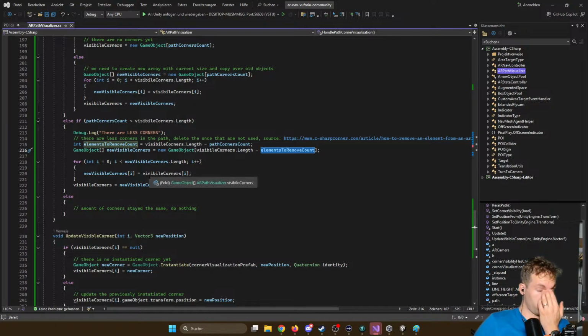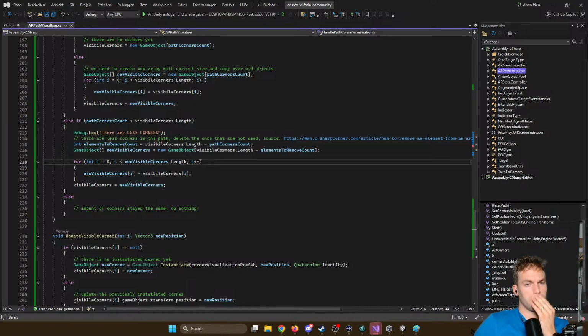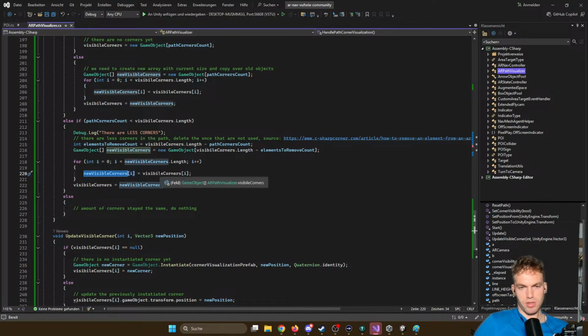We could loop over the rest, or we loop over the visible corners. No, then we have an index out of bounds here. We need a separate loop. Probably we need a second loop. That's kind of ugly that we have two then, but so be it.